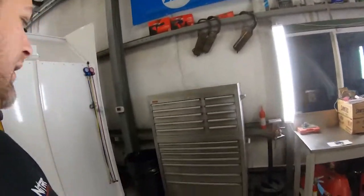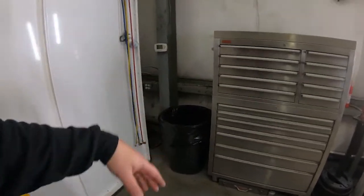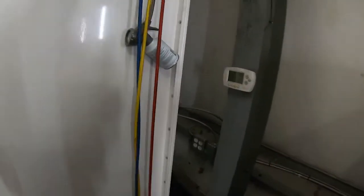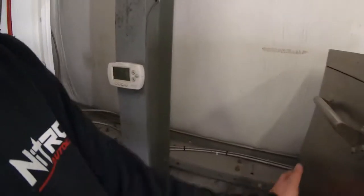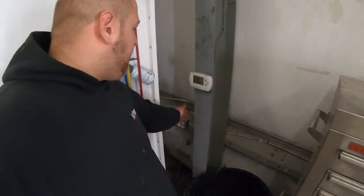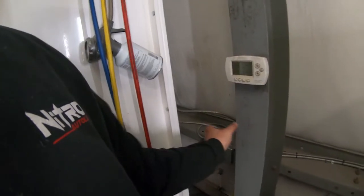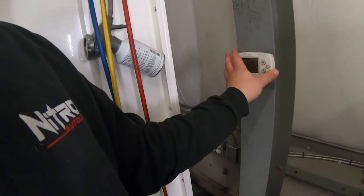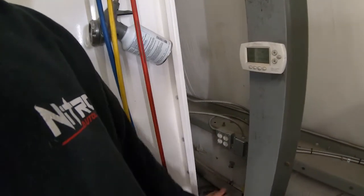I stayed a little bit late last night to do a little bit of cleaning, and I was able to get my toolbox moved over from the corner, and I put a garbage can there. I really don't like things just crammed in the corners. I have a quad outlet right here too behind the booth, and it's not that hard to get to, so it's nice to have access to that instead of reaching between a toolbox to get back there. Also, that's where my thermostat's placed, so I have better access to my quad outlet and thermostat. And when you have stuff crammed in the corners, it's hard to get clean too. You'll get a bunch of dirt back there.